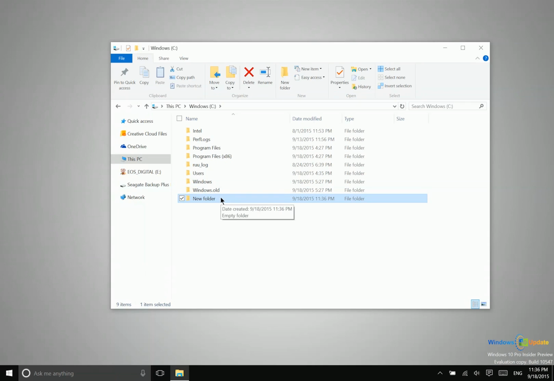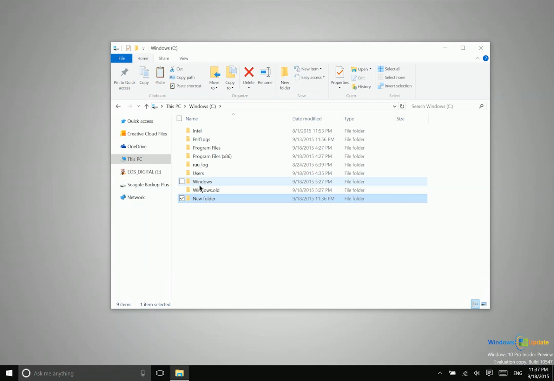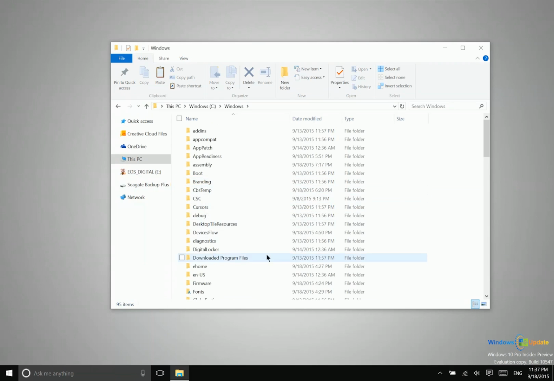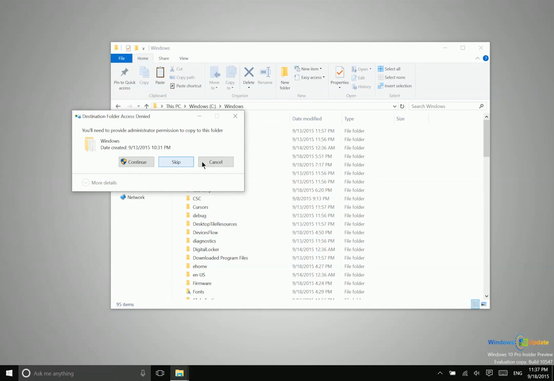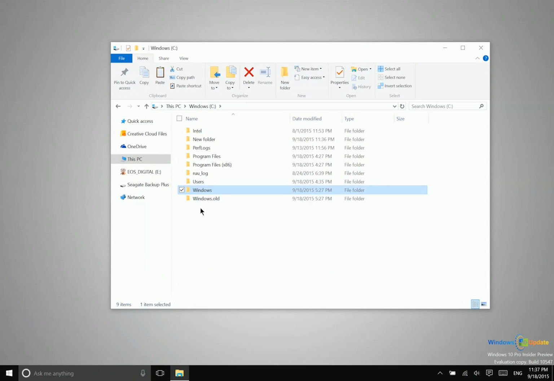Now you can move this folder anywhere else in the system. All you have to do is right click on it and then say cut. Now if you want to keep the contents here and also have them available somewhere else, there are two different ways that you can do that. For one, you can say copy. And then after you create that copy, you can go into another section, right click, and then say paste. What that's doing is actually creating two instances of that very same folder. And this will also work exactly the same when you are moving a file.